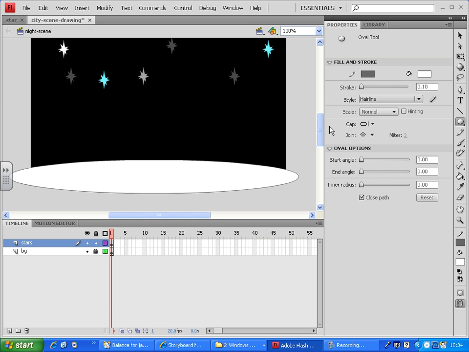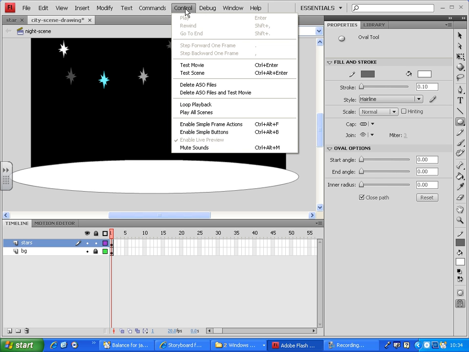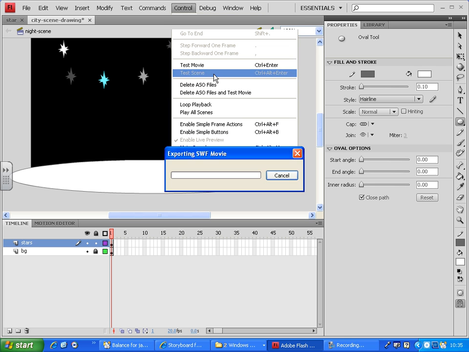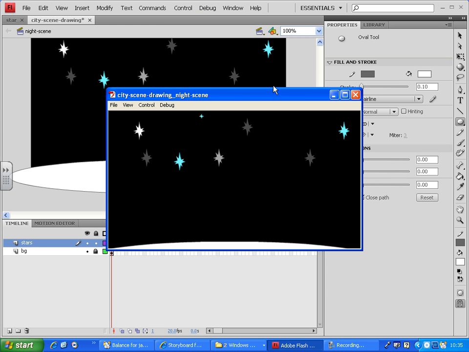But in Flash, if I'm working in this particular scene, which is my night scene, I can go to Control, and instead of Test Movie, Control Enter, I can just use Test Scene. When you test the scene, it only tests that particular scene rather than playing the whole movie. Okay, you will find it very useful, I'm telling you, because when you work on projects, you don't want to wait until the last scene to appear. So if I just use Test Scene, it will only test the night scene, which is how it looks. Now we are going to show the same robot walking here as well.